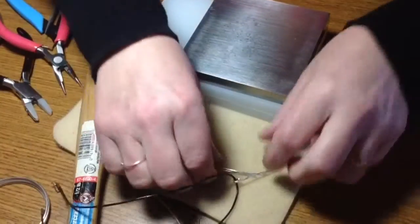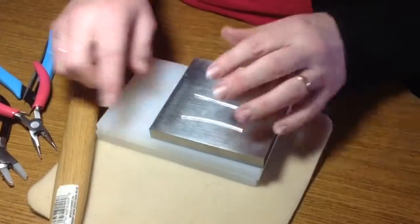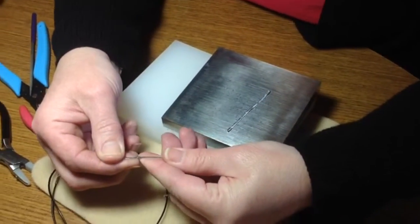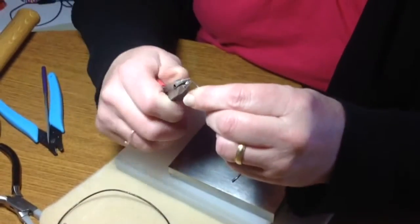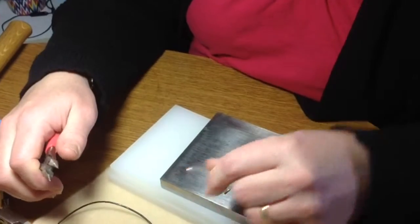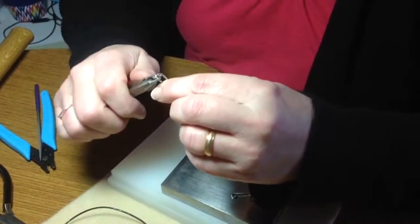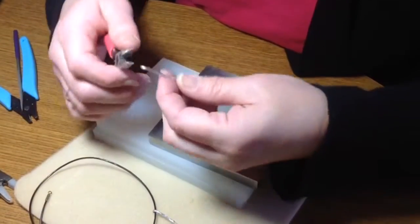Now, if I wanted to make that three, I'm going to do the same thing that I just did. I'll do that for you, and then I'll come back and finish this necklace. Okay, now I've hammered these like I did the other ones. I've straightened them out. I'm going to show you that curl one more time. I just go around with my pliers like that and make one curl. Then I'll do another one, about the same size. It's a little bit bigger, but it's still okay.